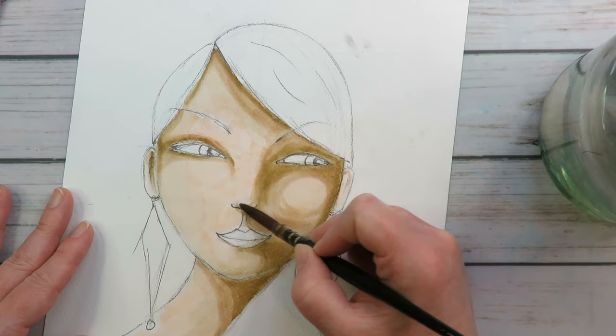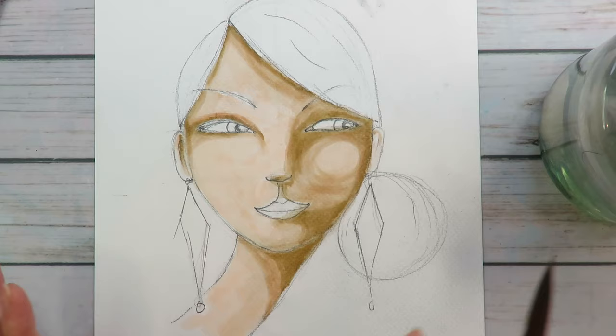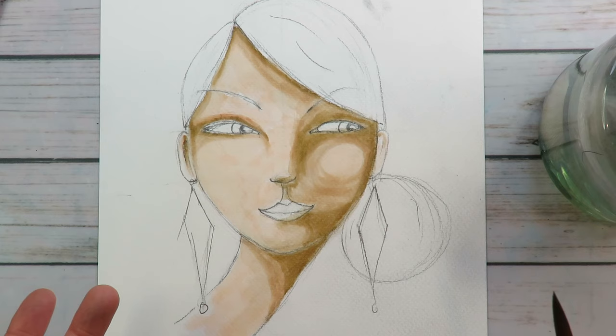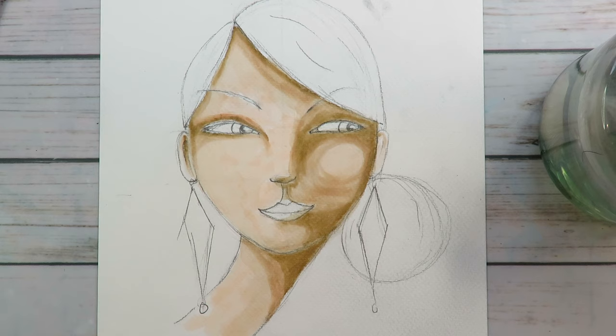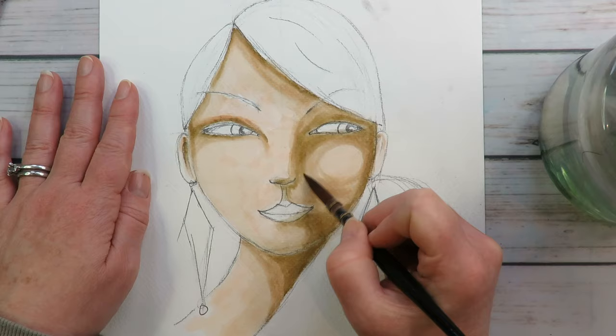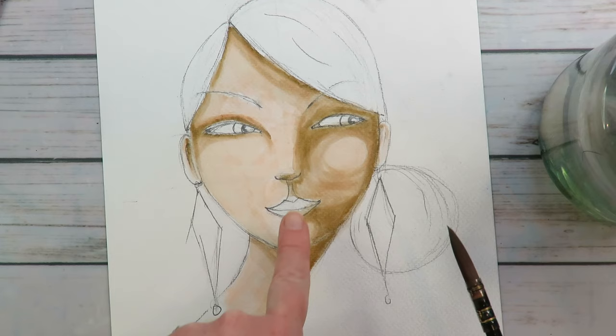So this is what I would do to fix it. With mixed media, so much of it is about problem solving — it's not even about creating. It's about how do you bend the art supplies to work and give you the effect you're looking for. That shouldn't be an intimidating process — that's actually part of the fun and the exhilaration of it: finding what those workarounds actually are. Now sitting here looking at it, it's actually not too bad, but I know from teaching for so long that this sort of streakiness and visible lines would really upset some people.